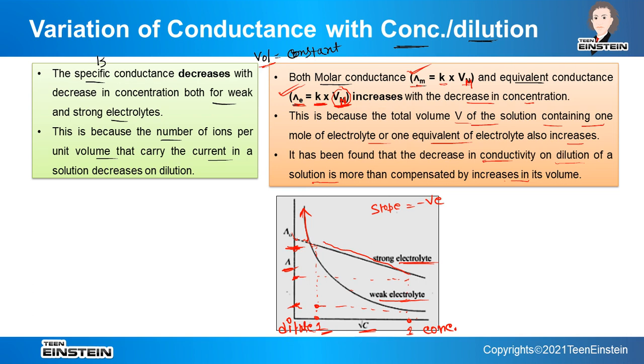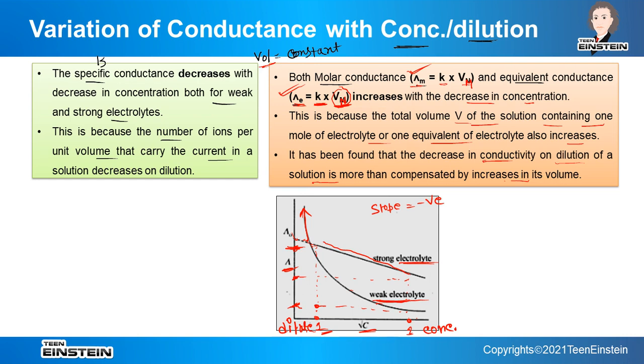Fine. Why is it so? Because for weak electrolyte, the ionization drastically increases as we are decreasing the concentration, but for strong electrolyte that is not the case. We know that a strong electrolyte is always almost dissociated, 90% or 100% dissociated, but if it is a weak electrolyte, maybe the dissociation is 40% or 20% or 50%. It is never too close to 100%. So that is why with dilution the effect of increase, in both cases it is increasing, but the nature of increase is not similar.